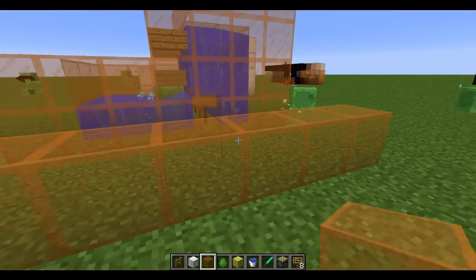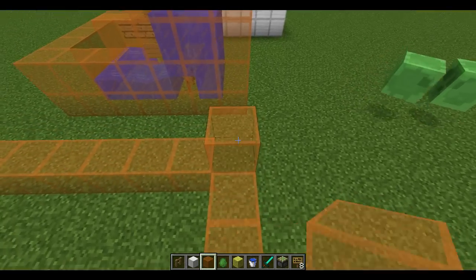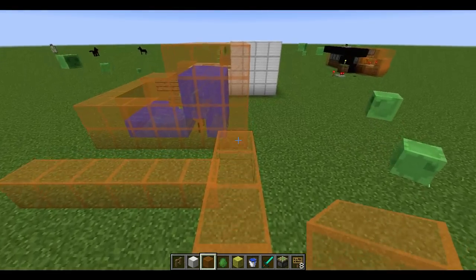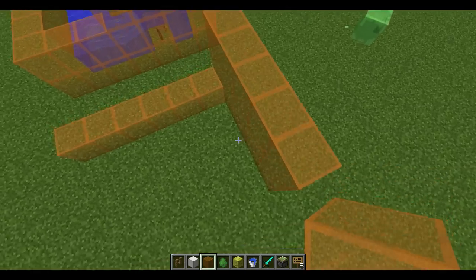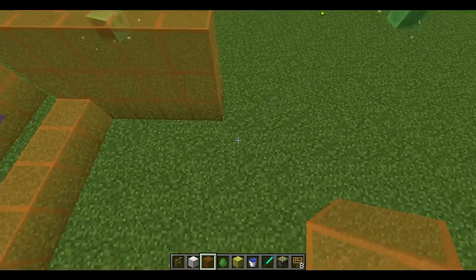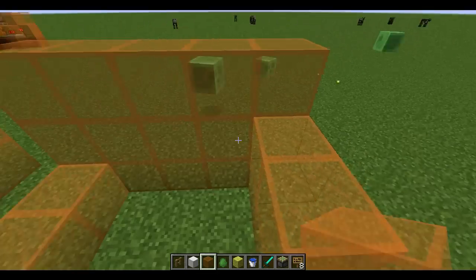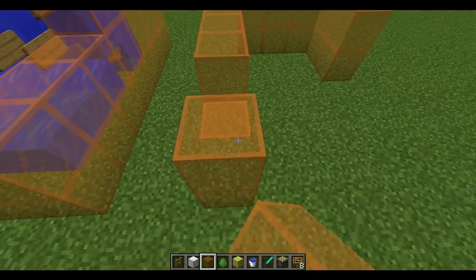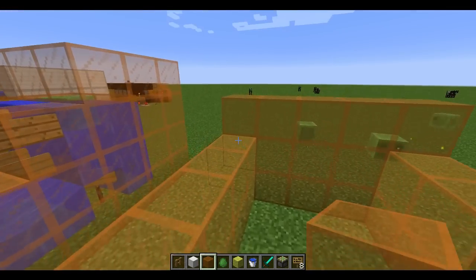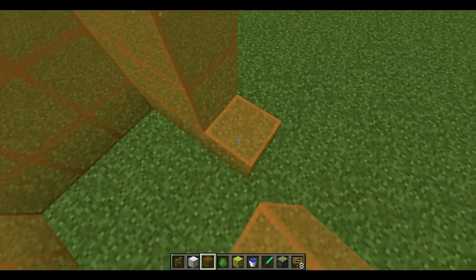The most important part that you kind of need a little bit of help doing, unless you're extremely intuitive, is the drowning chamber part. You can make it as wide as you want. In this case it's 3 spaces for drowning. In my survival world it's 4. But let's just build up a couple walls. It doesn't matter how high.